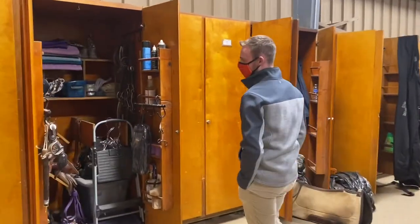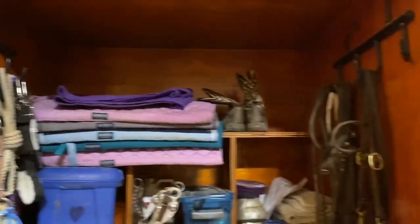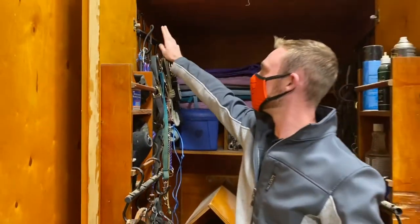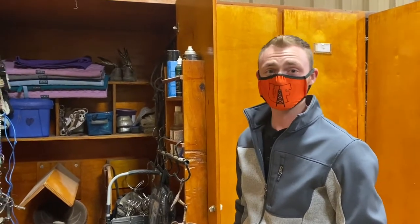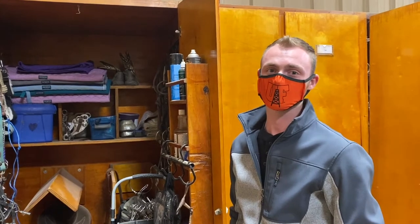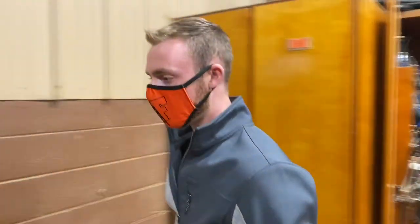This is an example of a tack locker. Every student is going to be assigned a nice tack locker here at the Western Farm. You're going to get shelves in the back and shelves on the doors. Every locker is going to have at least one saddle rack, and they'll have either black hangers or pegs for bridles. It's plenty of storage for everything you'll need. We do have a tack list online if you're interested in what you'll need for our program, and we usually have a tack trailer that comes the first week of school that will also sell some items.